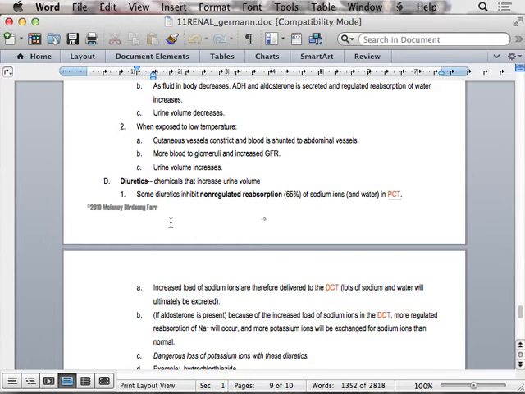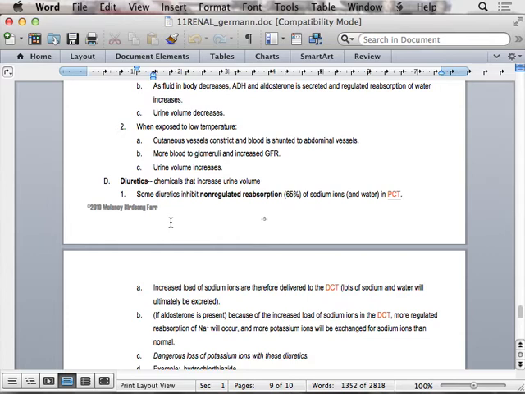So some diuretics inhibit the 65% PCT reabsorption of sodium and water. Now, I told you you can't regulate that, but they did create some chemicals that could regulate it. You don't have any inherent mechanisms to regulate that 65%, but Lasix will work on that. So here's what they do. They inhibit the 65% reabsorption at the PCT of sodium and water. If I said DCT, I didn't mean that. So they inhibit the 65% that's supposed to happen here, but then you deliver way more water and sodium to the DCT. You got it?